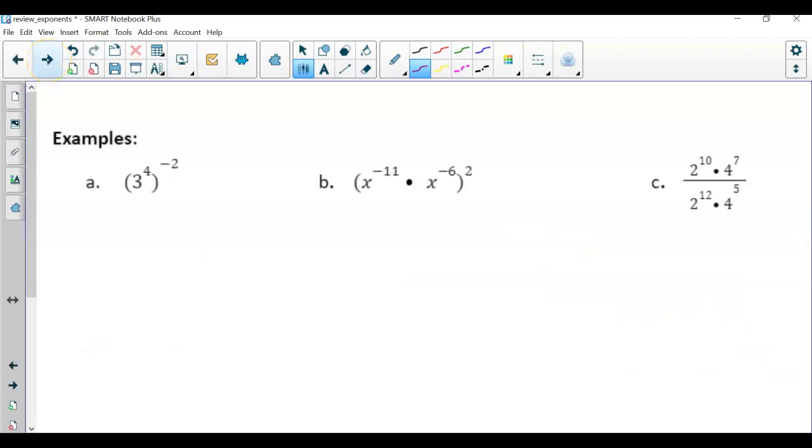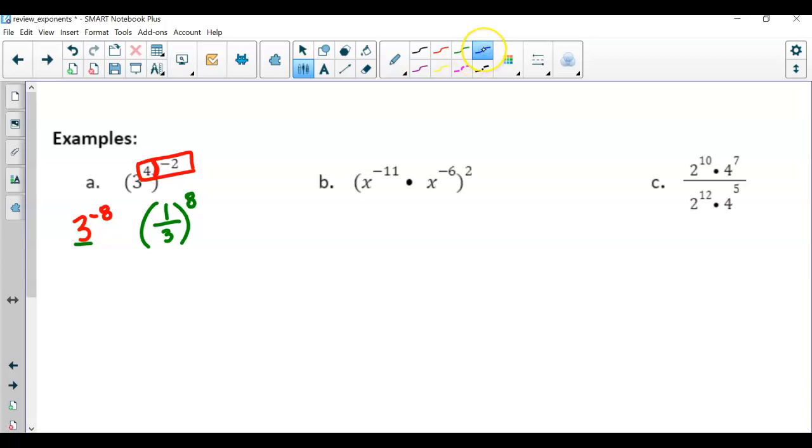So like in these first couple of examples, again, here we have a power to a power. So what did we always do with a power to a power? Think of the parentheses, multiply. So this is now 3 to the negative 8. Now, are we done? No, because this is 3 to the negative 8. We don't want to leave a negative exponent. So what is the reciprocal of our base of 3? 1 over 3, then raised to the 8th power.